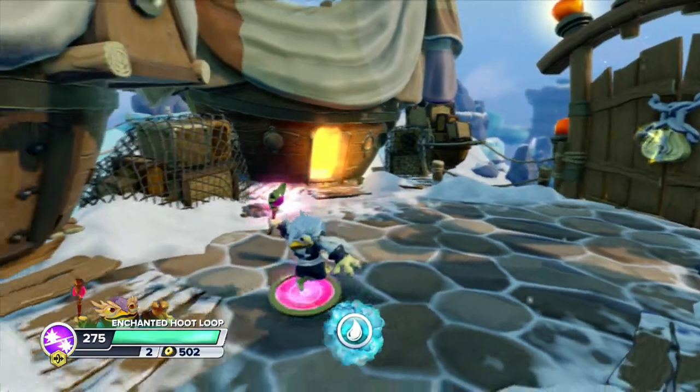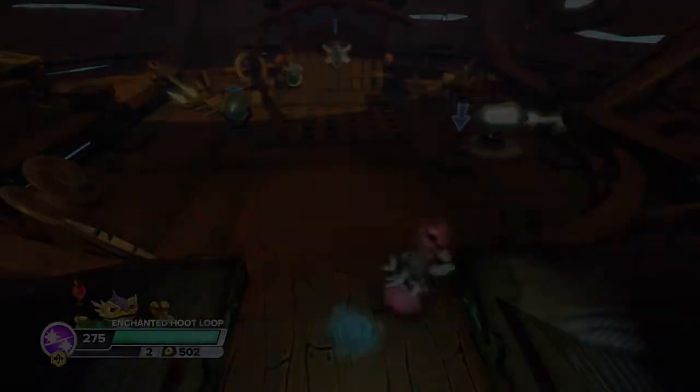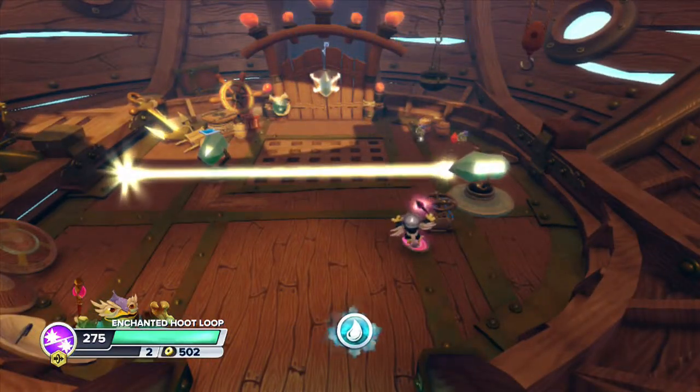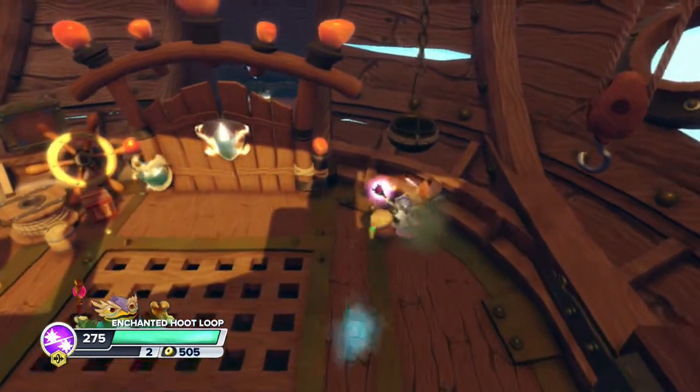So we're here with Enchanted Hoot Loop, and we're about to just go into this door here. So what have we got in here? It looks like we've got one of these crystal devices again, which we just point the laser at like that. Hopefully it doesn't hurt me. No, it doesn't. Pretty good.